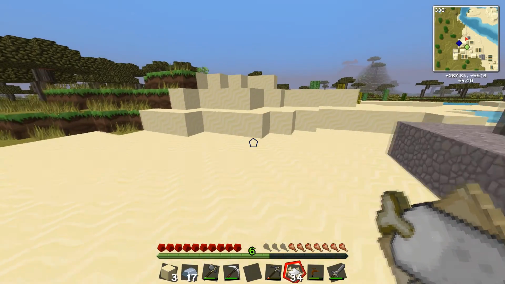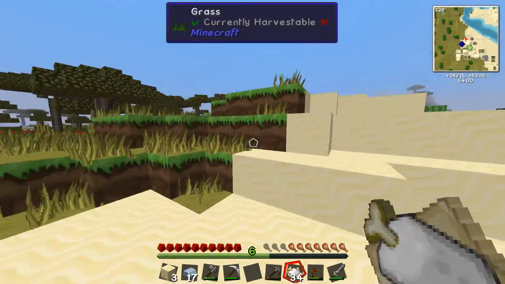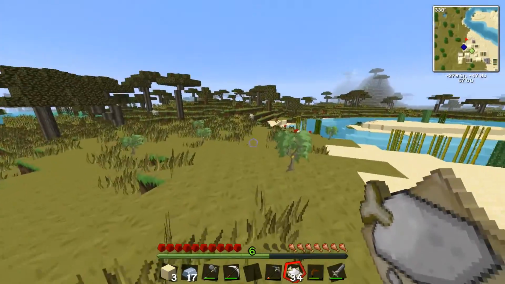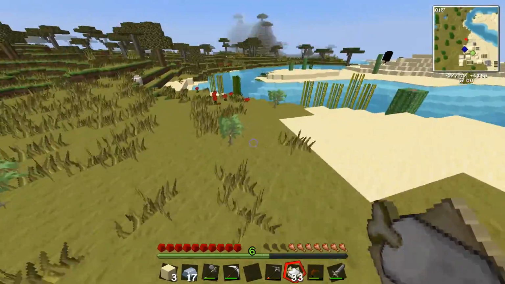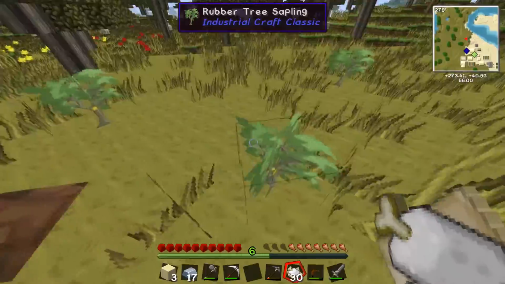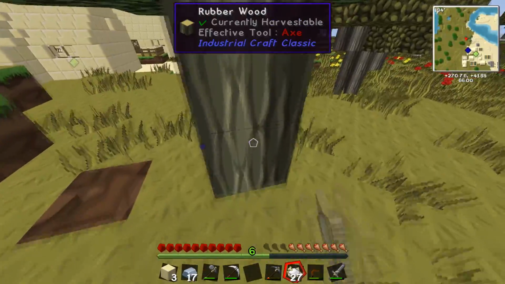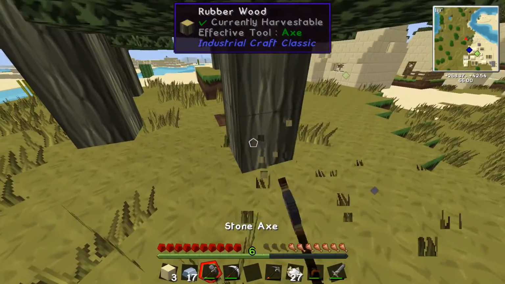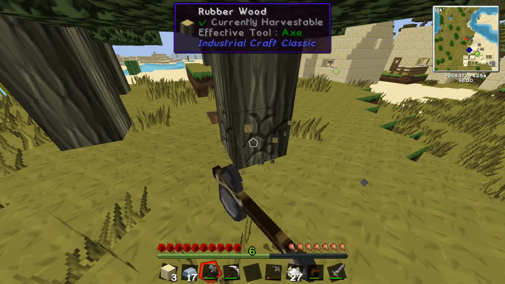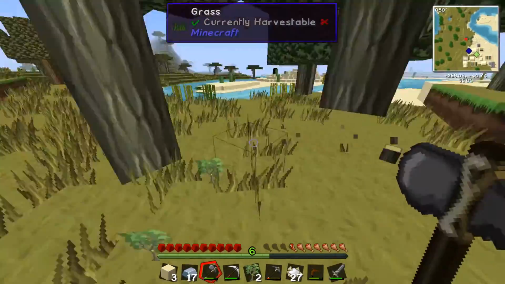Right, let's clear some space for these saplings. So we've got 13 sticky resin, and we added another 10 or so in the house, so that's good. Get these all bone milled up and get them chopped down. Oh, screw the grass then. It's just a quick route to it, and also we're getting wood out of it, so it's worth doing it for that, isn't it? We're getting a decent amount of saplings off them as well.